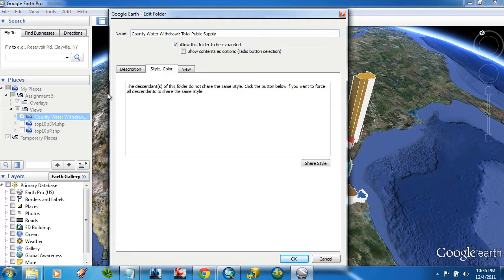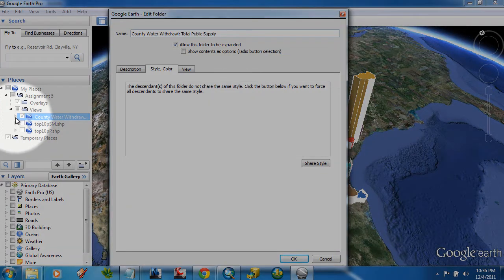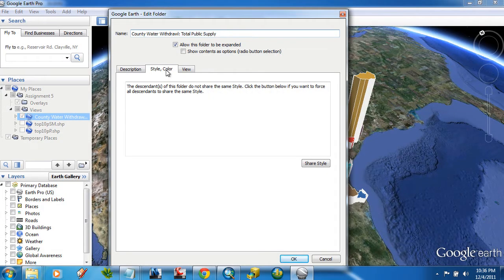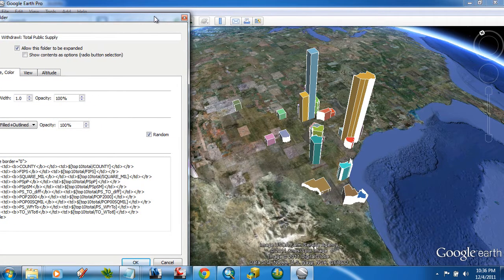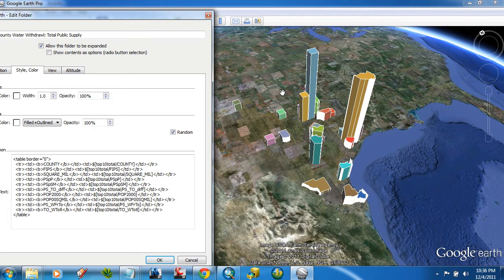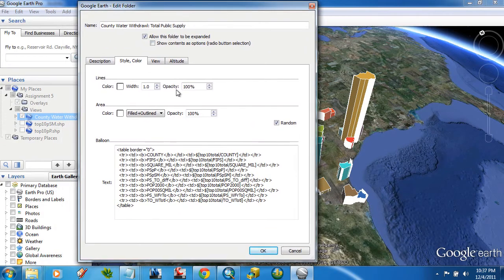But the style and color, because there's a lot of items that are living underneath that folder. It looks like a little globe, but it's actually a folder, and you can see that little expansion arrow on the side. We want to share that style. Now, in my example, these can all be the same color because I'm comparing one thing, water use. If you were doing something that required categories, that's a slightly different process. You would either export those separately as different shapefiles and import them, very creatively, or when we style these, we can create certain buckets. So if that's the situation you're running into, best thing is probably just to let me know and I can help walk you through it.